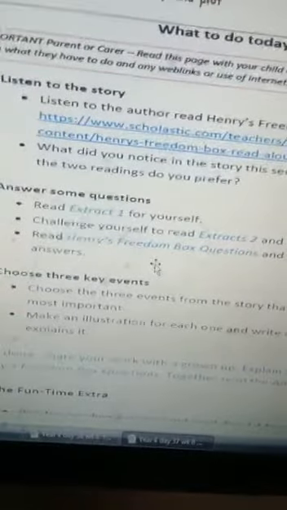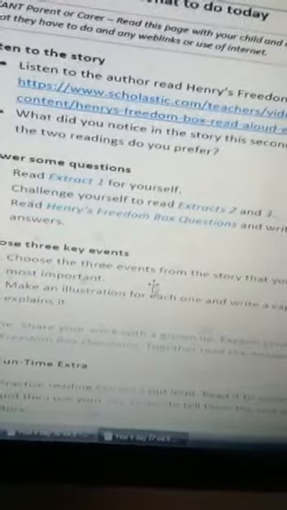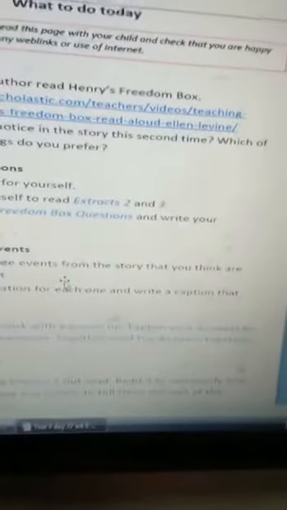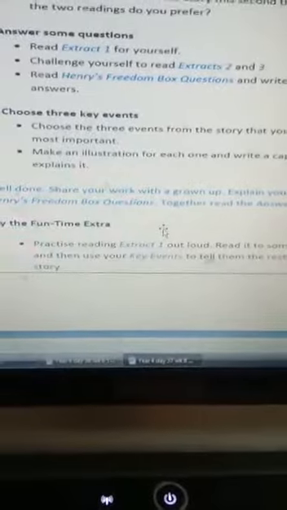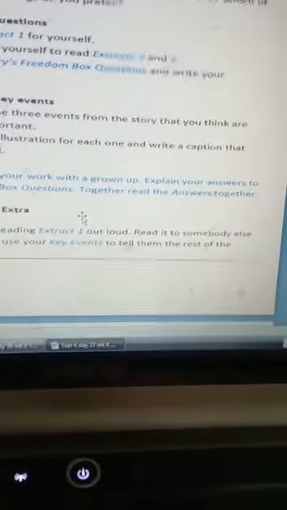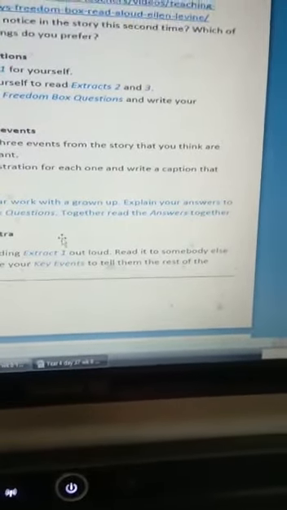Then in those 3 extracts, you can choose 3 key events so that you can summarise, and what you can do is make an illustration for each one and write a caption that explains it. Okay, and then for fun time extras, you can practise reading extract 1 out loud, read it to somebody else, and then use your key events to tell them the rest of the story.